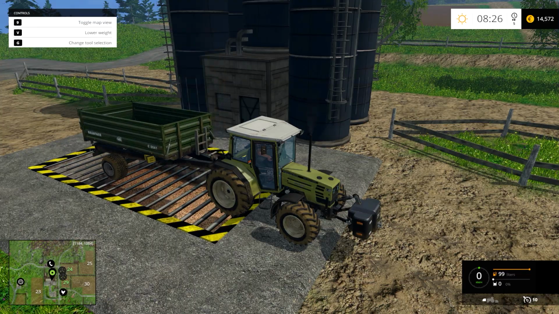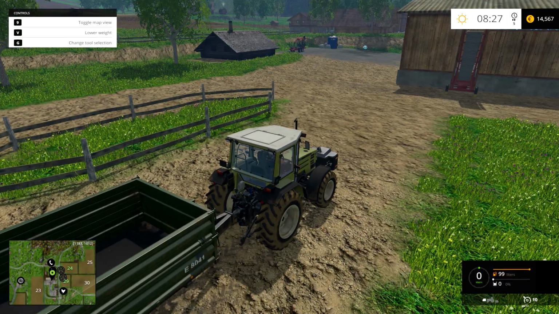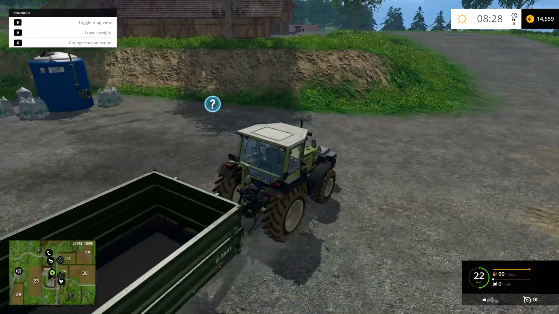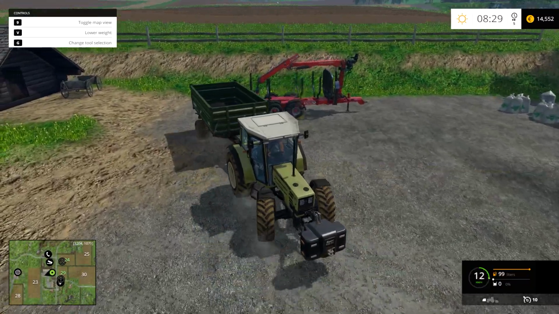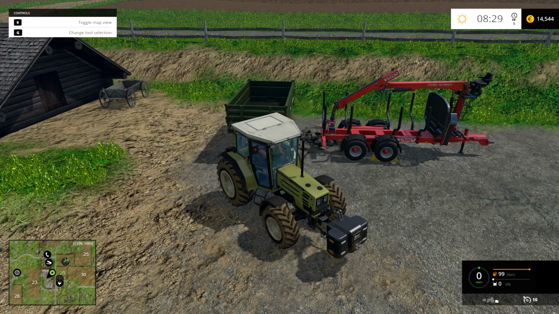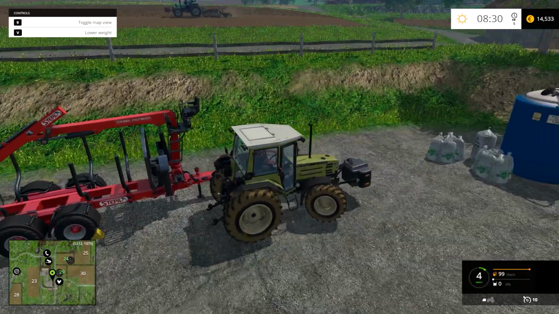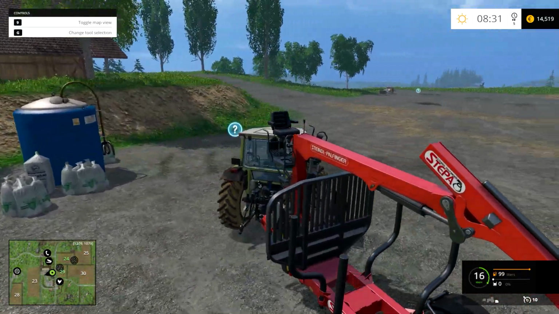There we go, you can see it tipping up at the side now. Wow, not much in there. Press G to change which tool you're using. So there we go. Oops. Here we go. Let's go do some logging.